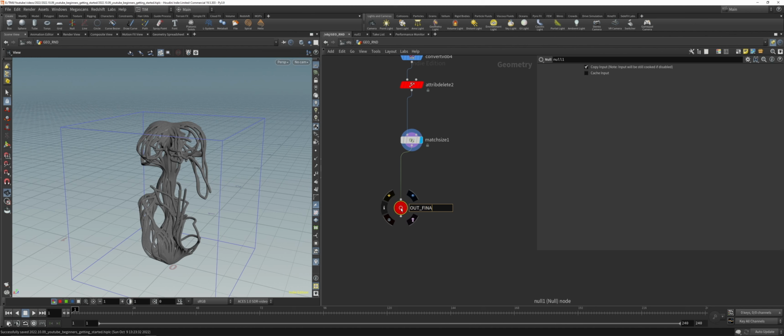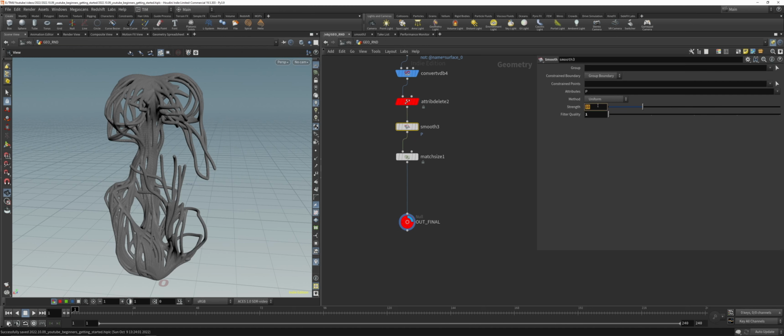If you want a really organic looking thing, you can just dial down the filter quality to 1 here. And then go here, for example, like 250. Will take a little bit. Yeah, and you can really smooth it out. You can even go, I don't know, like 500.